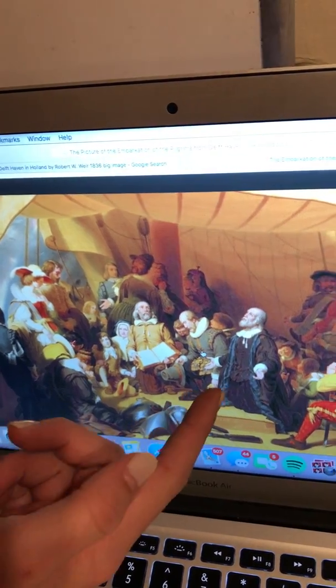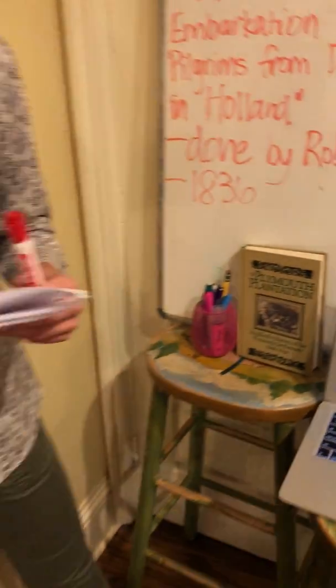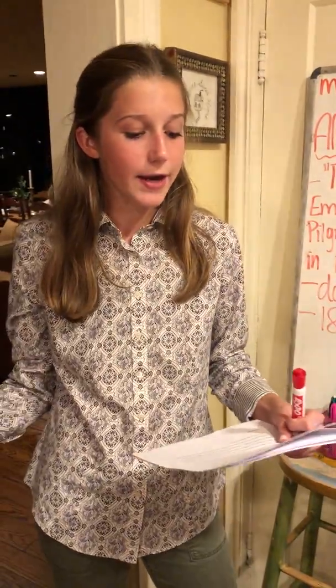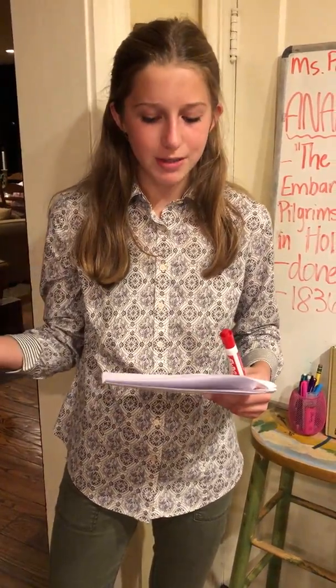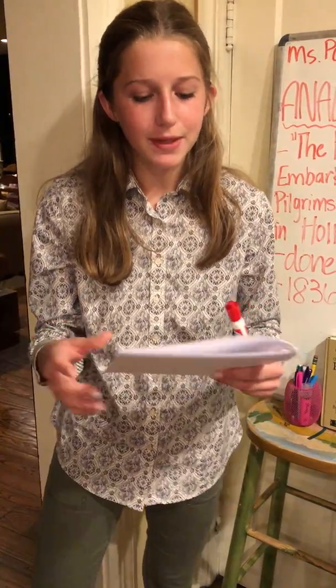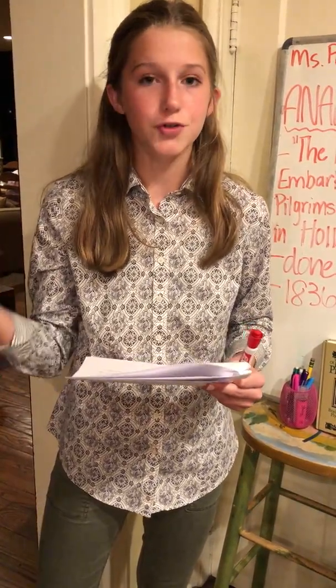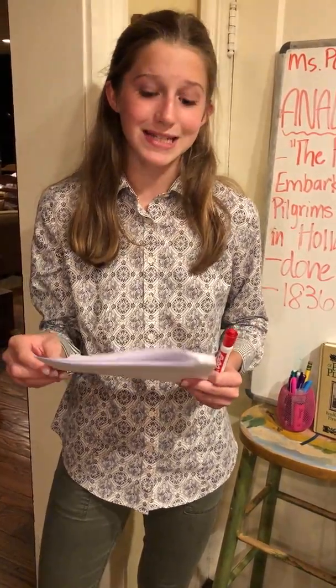The man to his right is Edward Winslow. Though he's still very respectful, he does not have outstretched arms in prayer to God, which assumes he did not have a significant position in the church. He could have definitely been a very strong Christian, but in a painting, you have to take every little detail as purposeful. But he is still focused on because he was one of the main figures in helping set up the colony as he furthered trading and negotiated friendly terms with the Indians.